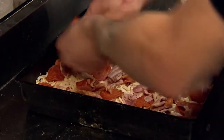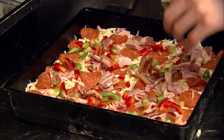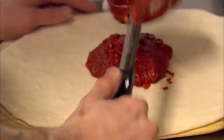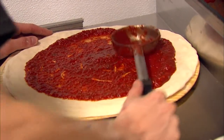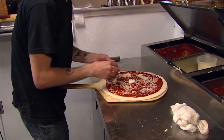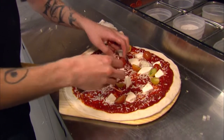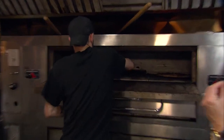And that's your most popular? Yeah, I'd say the loaded, and then the other one you're going to try next is the margarita. That's one of our more popular ones as well. Just like before, he starts out with our signature sauce. That's made fresh every day. That's made fresh too. All fresh ingredients. And then just the signature part of the margarita pizza is buffalo mozzarella. And that's all done, and then when it comes out, you'll see the finished product, and it gets topped with fresh basil. Oh, that's my favorite, the fresh basil. There she goes.